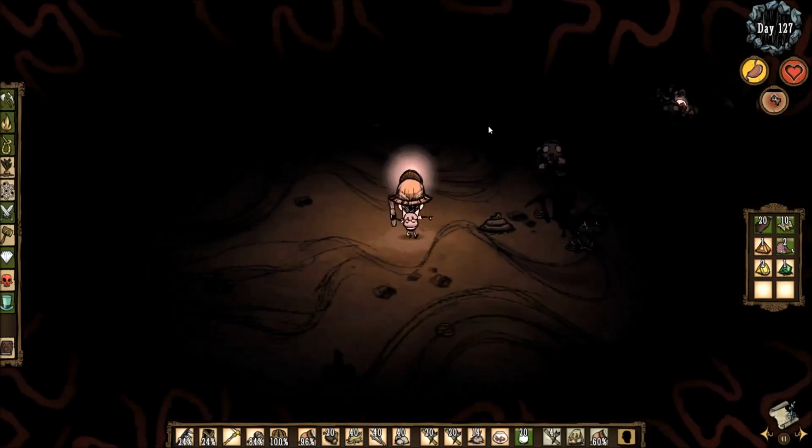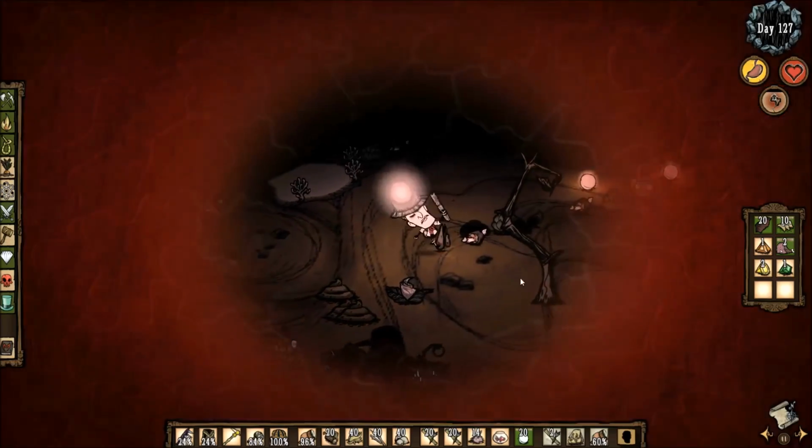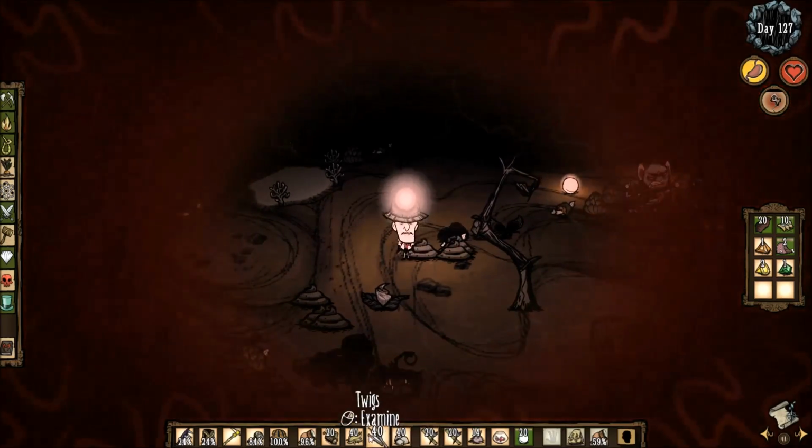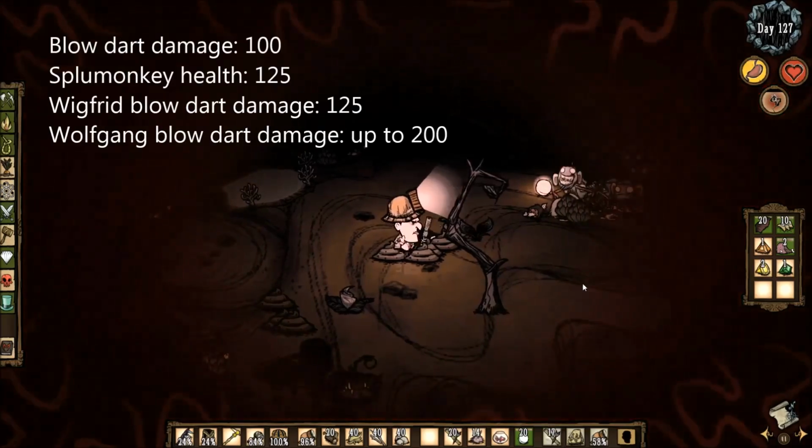If I was using Wolfgang or Wickfred though, it becomes a lot more efficient. Blow darts are affected by their damage modifiers. Wickfred and Wolfgang in Mighty Form would be able to kill a monkey with just one blow dart each.